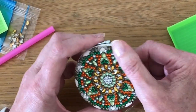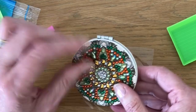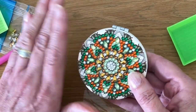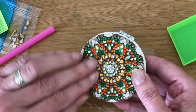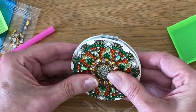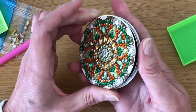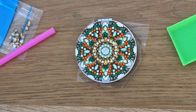So when I get home, I'm going to try, I've never tried it before, but I have seen people use a mica powder and they brush it on very gently, not thickly, just a small thin layer of mica powder or eyeshadow. Now I don't have any mica powder, so I'm going to use an eyeshadow when I get home to try and remove some of the stick from the surface. It's not massively sticky, but it's tacky, and I don't want anything sticking to my beautiful mirror in my handbag. But I am so pleased with that finish. It looks so lovely.